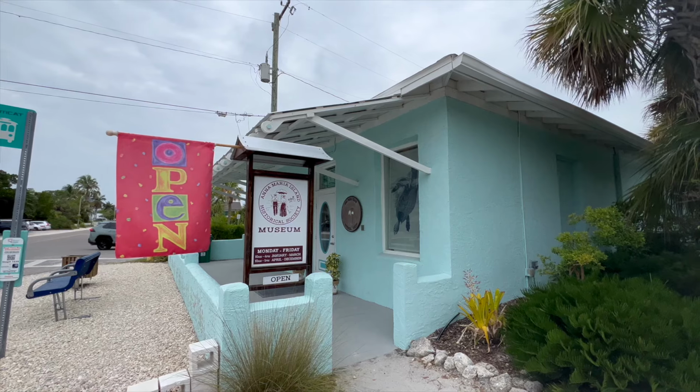We just finished up at the Anna Maria Historical Museum. It is free and it's a small, like 1.5-2 room museum full of history from Anna Maria. They talked a lot about the settlers. You've probably heard of Bean Point. It's the edge of the island and it's one of the most popular beaches to go to in Anna Maria Island. I had heard of it, but I had no idea that it was named after Mr. Bean, who was the first person to settle here in Anna Maria Island. So it's a really cool way to cool off and learn more about the history of this beautiful paradise that is Anna Maria Island.